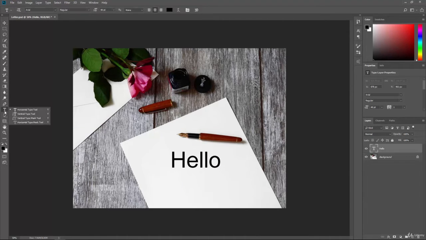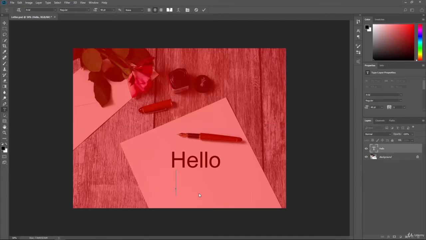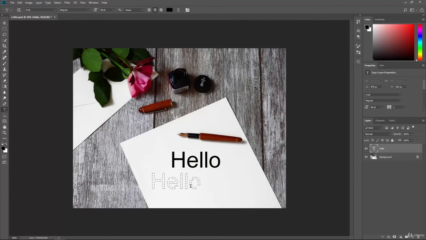We also have the masking tools. So here we can do a horizontal or vertical type mask tool, and whenever we click out into the area, it's going to do it in the mask mode. And then when we hit the checkbox to save that, it saves it as a selection. We can save this selection, which might be something you want to do, is have that selection saved immediately. We can turn it into a mask, we can fill it, and we can do all the cool things that you could use a selection for. And that's by using the mask tools, whether it be the vertical mask tool or the horizontal mask tool. So we'll go ahead and deselect that.